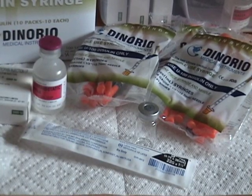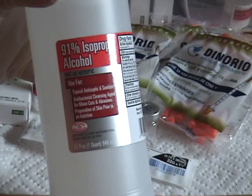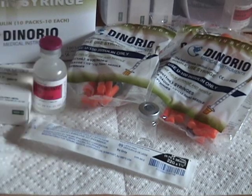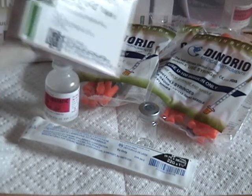What we need is isopropyl alcohol. Yes, I have 91%. You don't need 91%. You can just use the regular, whatever it is, 70, 72%. And bacteriostatic water. That's to mix with the HCG.